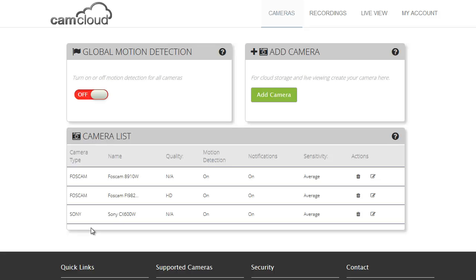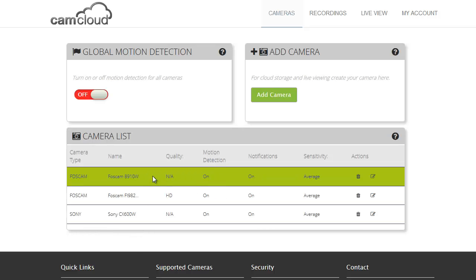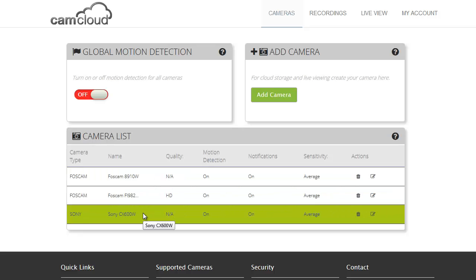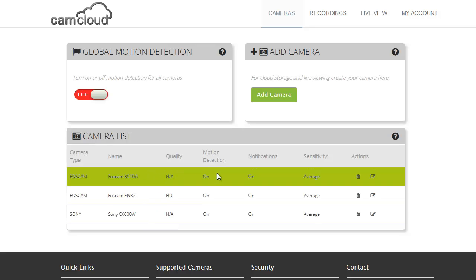This is one of the real nice features about Camcloud, that you can mix and match the cameras that you wish to use with the service. We support a large number of IP cameras, and in this case I have two different types of Foscam cameras set up, as well as a Sony camera. You can also configure webcams, so this would be, for example, a USB connected webcam. So you can really mix and match the kinds of cameras that you want to use with our service and have for cloud storage as well as the other features. I am going to add a Hikvision camera to the service and show you how to do that.